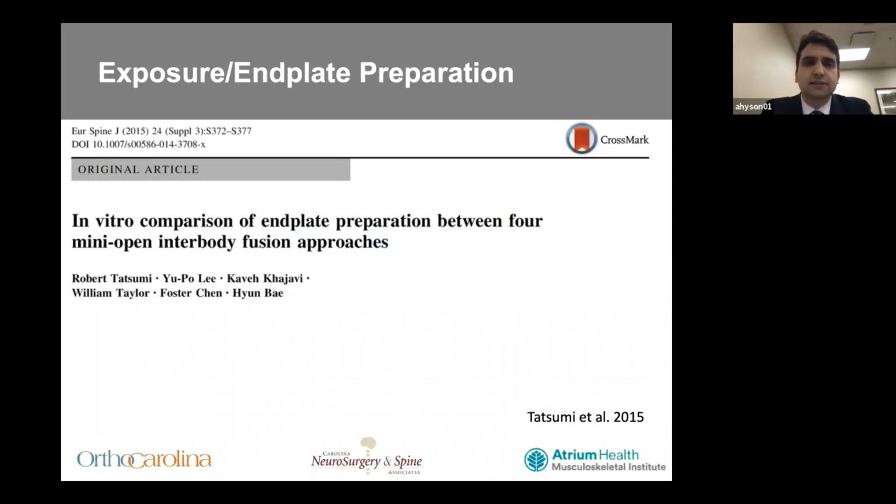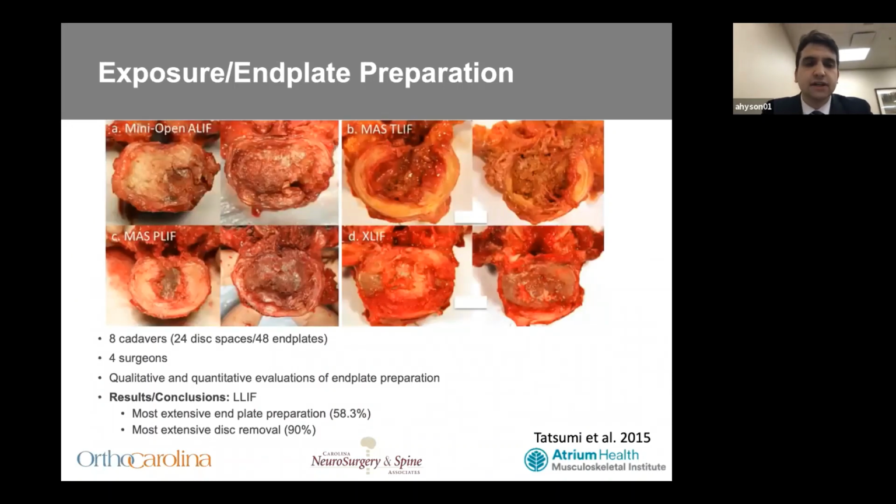Another potential benefit is the exposure and endplate preparation through this approach. It is theorized that a direct lateral approach to the intervertebral disc allows for more thorough endplate preparation and thus for better incorporation of the graft that is being used. This cadaveric study by Tatsumi et al. performed in 2015 compared XLIF with MIS-TLIF, MIS-PLIF, and mini-open ALIF, and qualitative and quantitative evaluations of endplate preparations displayed that XLIF had a larger area of endplate preparation as well as more thorough endplate preparation.